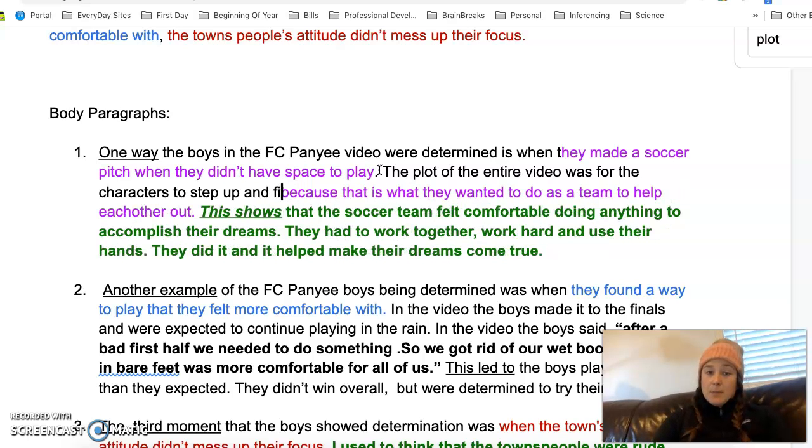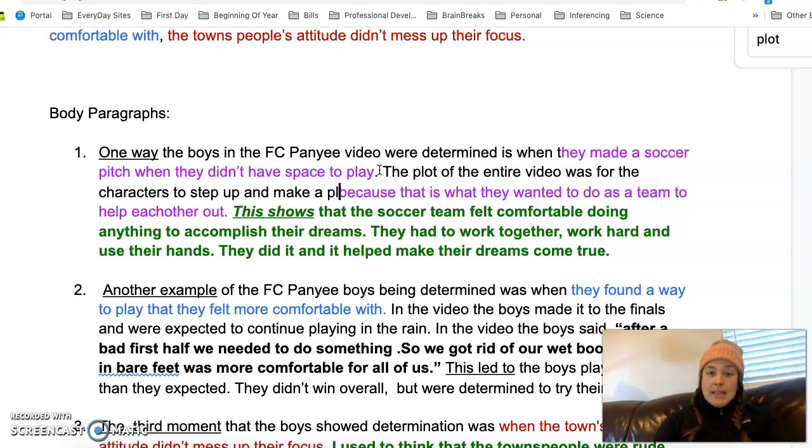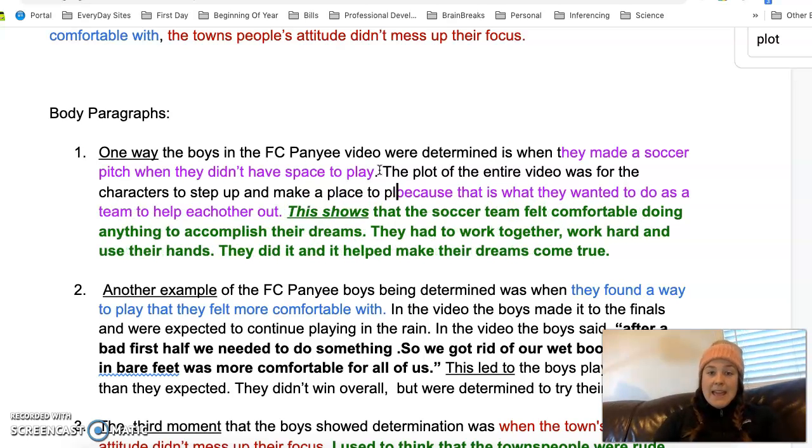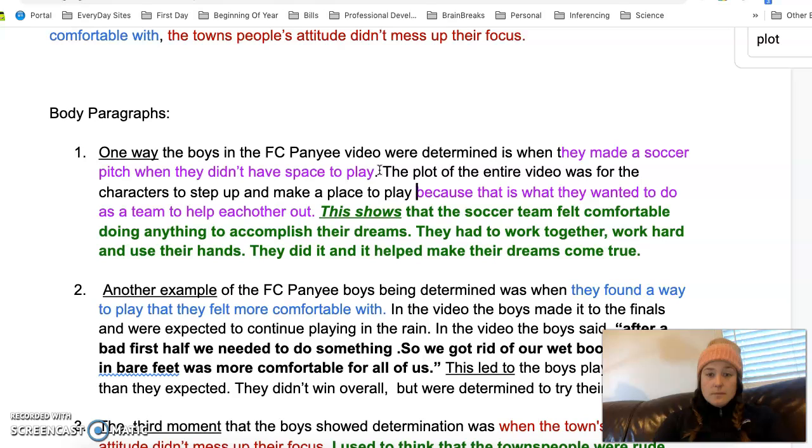No, not find a place. Make a place to play. The plot of the entire video was for the characters to step up and make a place to play.